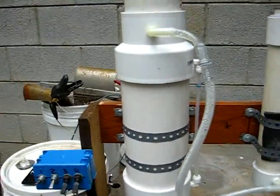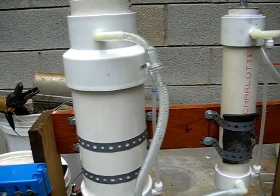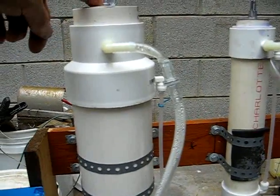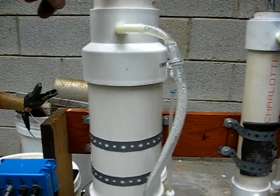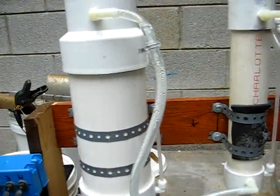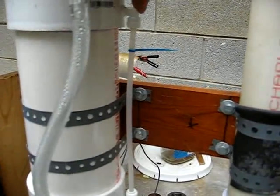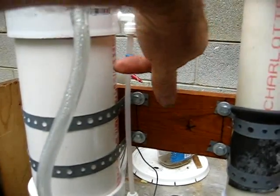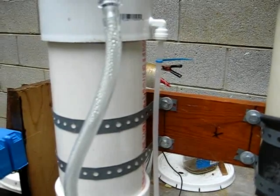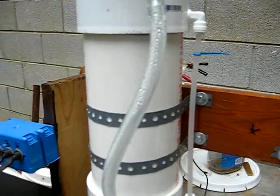And the bubbler — this is the reservoir. The whole thing holds about three quarts including the generator. We have a blow-off cap; it's a plumber's test cap. This is where the HHO comes out. Got a check valve, got that on eBay — doesn't work all that well. Here's the side glass; got a bubble in it right now. I put that zip tie on there to mark where the electrolyte used to be.